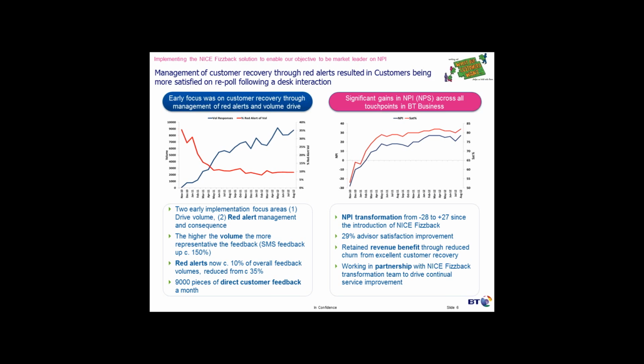I touched on the point on retained revenue, and for me this was the real eureka moment, because we've previously, and maybe to some extent still in a position that it's all about cost transformation, it's about removing waste from the business. And we've had a view that focusing on customer experience is absolutely the right thing to do, but now we can put a financial value to that, linked to our broadband channel. We know now that a point move in NPS is worth 0.6% reduction in churn, and we can then financially link that back to our ARPU levels and get a very clear view of retained revenue, about 0.4% reduction per question shift in our PSTN channel, which is generally a more stable base.